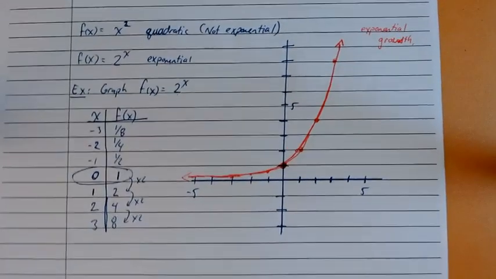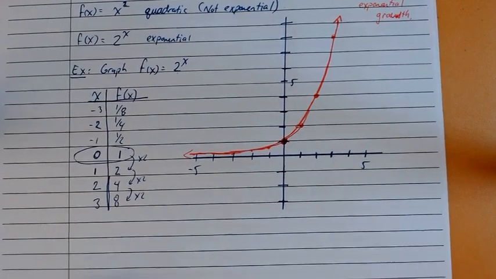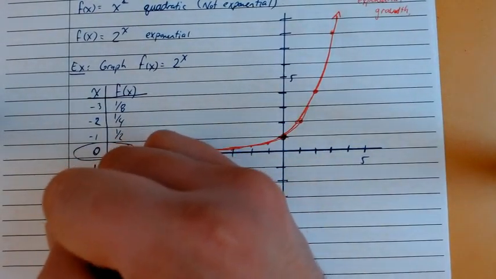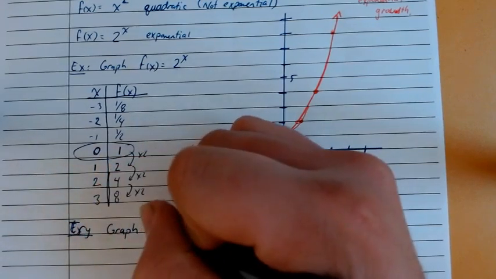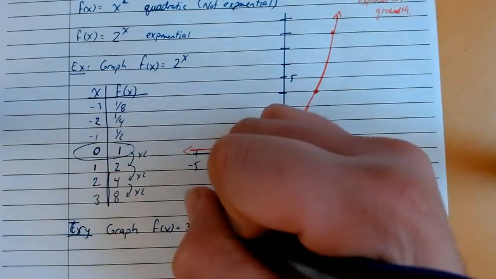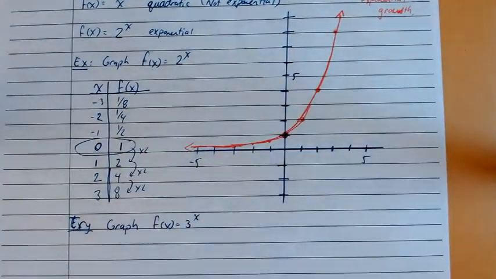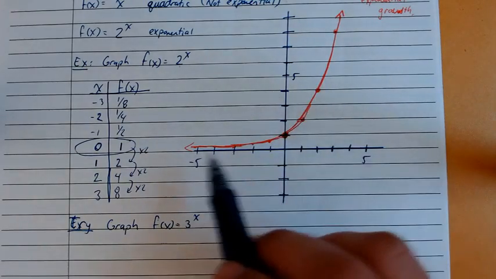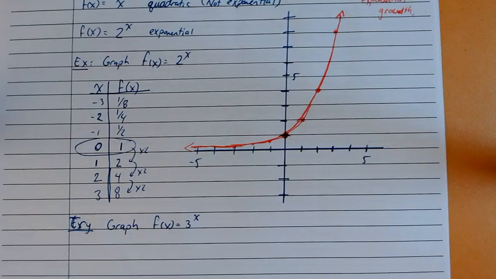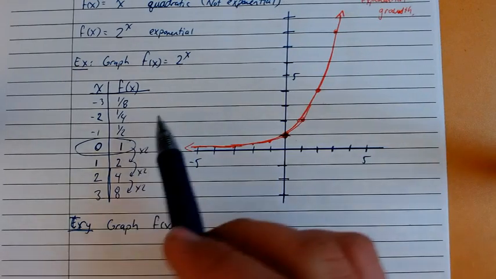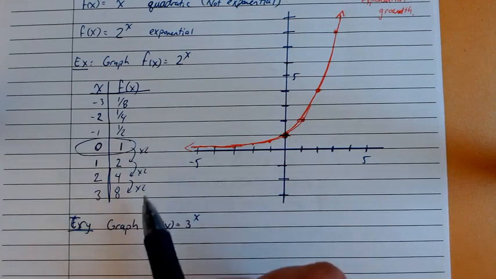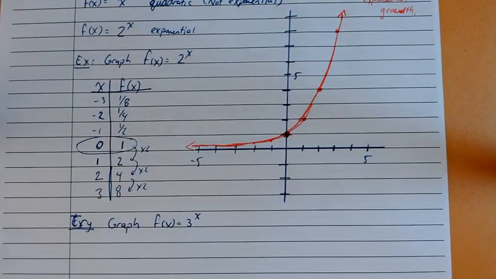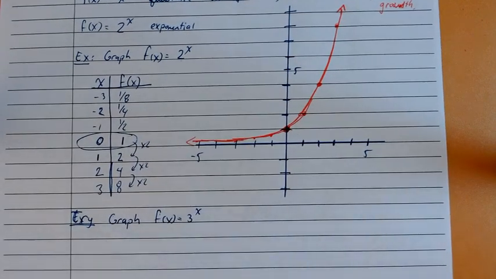All right. Let's do that again. Let's graph another curve. In fact, I'm going to ask you to try this. Go ahead and give this a try. Go ahead and graph f of x equals 3 to the power of x. I'm going to go ahead and graph it on this same curve just to compare. So as you're following along with your notes, you may want to actually graph it on the same curve, or you can use a different one. That's up to you. Go ahead and graph the same way. Go ahead and plot some points and see what happens. And as you're doing it, try and notice the same kind of patterns that I pointed out here. Go ahead and pause your video, give this a try, and once you're done creating a graph of f of x equals 3 to the x, go ahead and unpause and we'll go through it together.